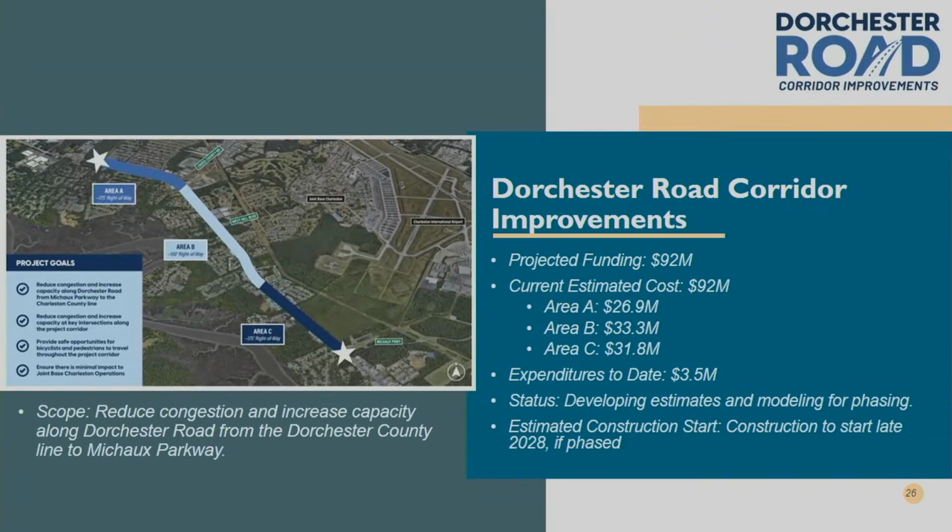Dorchester Road corridor, we're looking at different areas of this project, our phasing. Area A would tie into a potential project by Dorchester County. Area B is all along Joint Base Charleston, working closely with them on right-of-way acquisition of the federal property there. Then Area C is down more towards Michaud Parkway. The timing of those may vary depending on the variables on those and how quickly they come to fruition. So we may be able to move with one of the phases quicker, such as Phase C, that would tie in nicely with Airport Connector Road and maybe give us some more immediate benefit in the near future. So we're looking at a phasing option on that potentially.